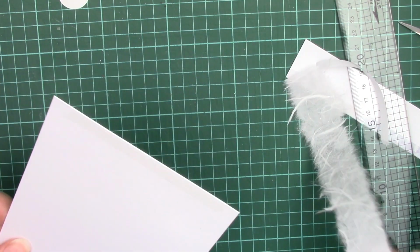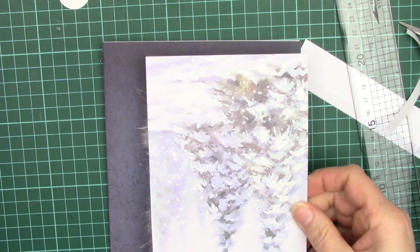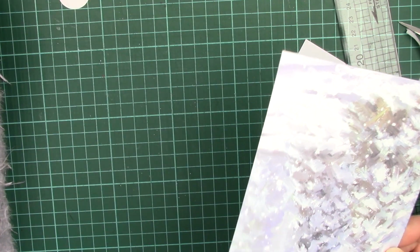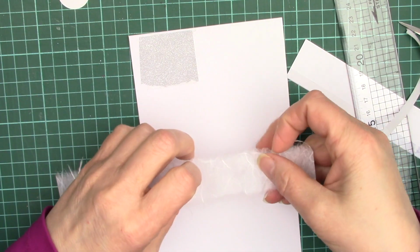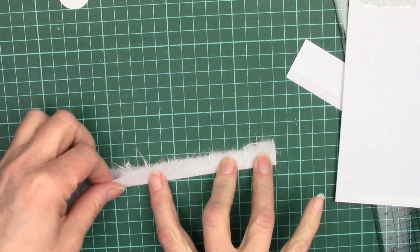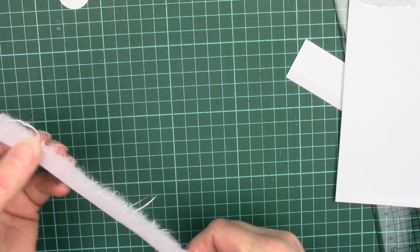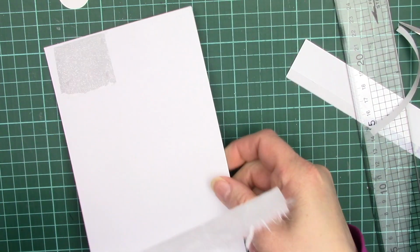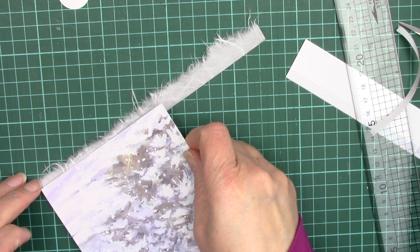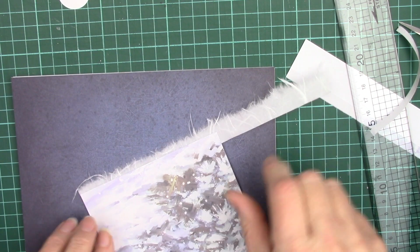Now we can use one piece of this, but I feel that when you put that onto the card, it's not got a lovely depth, and I like mine stronger and whiter. So I tend to take my one with 2 fluffed edges, and if you fold it in half, it will show better on the cutting mat, sorry. You end up with double the fluff and a nice thick white look to it. And then we're going to place it just sticking out from the edge of the card, the panel.